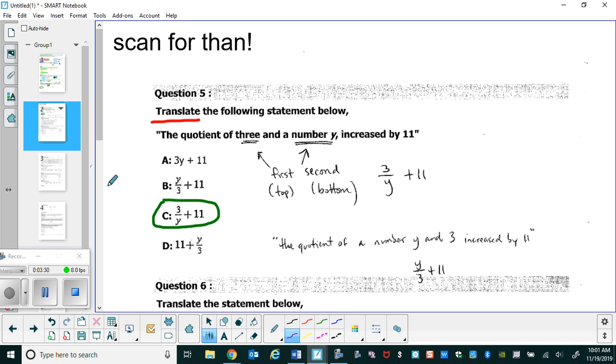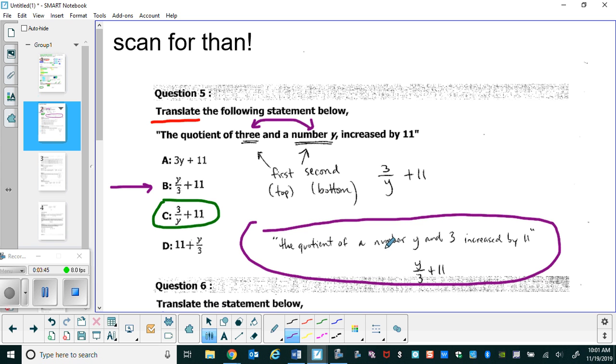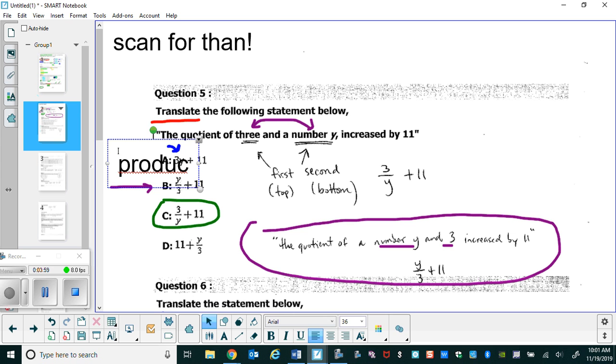What a lot of people did was picked answer choice B because you're used to the variable being in the numerator. But that would be if a number y came first before 3. And that's this sentence right here. If you saw a quotient of a number y and 3, since this is now first, that's when you'd see that in the numerator, and the 3 would be in the denominator. Friendly reminder for A, that this right here, that would be the product. When you see multiplication, you're looking at a product, okay? You might need to know that for today's retake, okay?